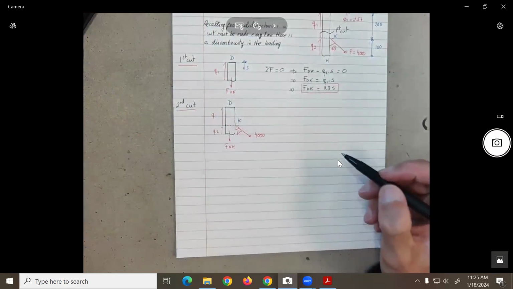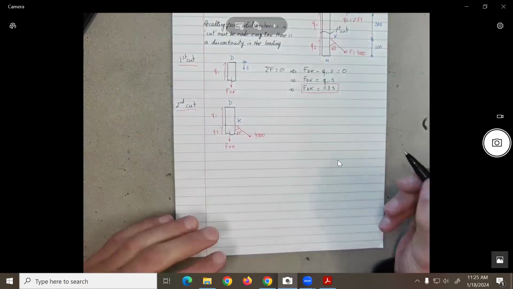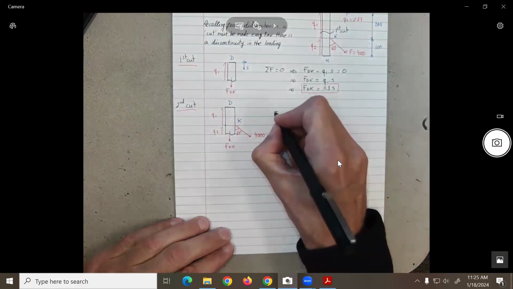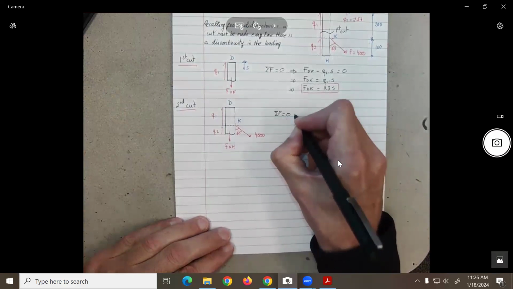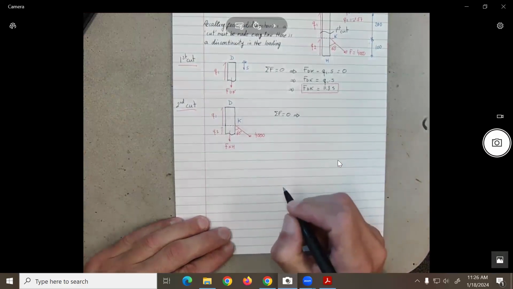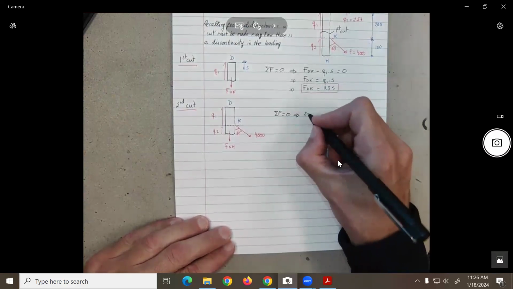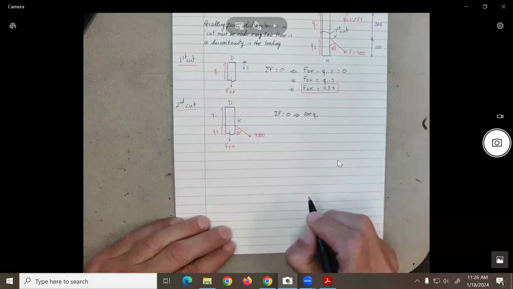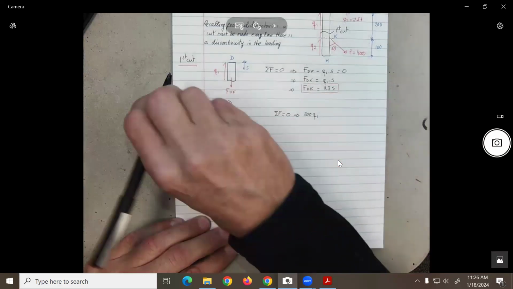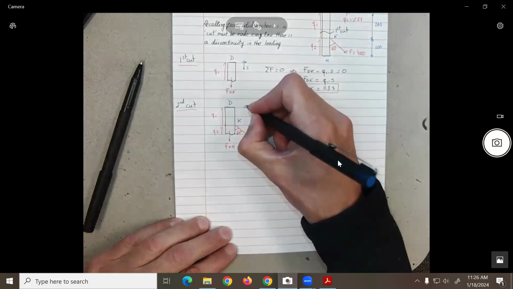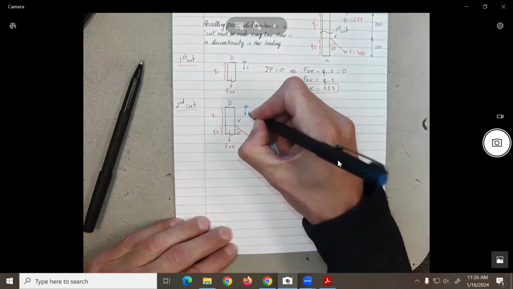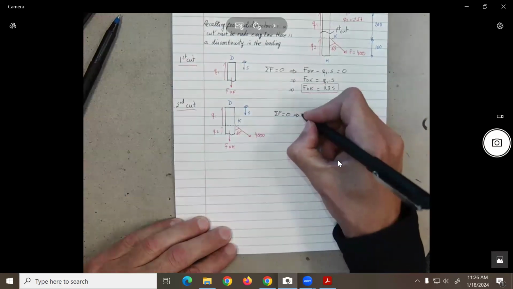Here we do exactly the same thing. So we do summation of forces equal to 0 again. And okay, so we know the dimensions. So what are you gonna have? You're gonna have 200 Q1. Oh, sorry, I should have done that on the figure, so I know this is positive. So then this one should be negative 200 Q1.